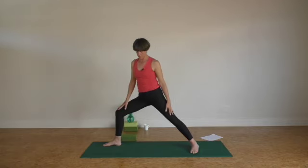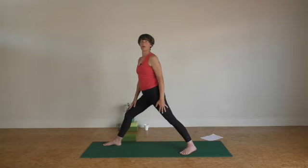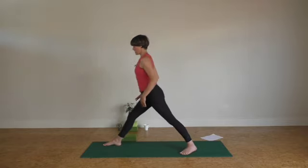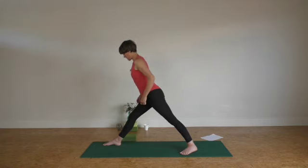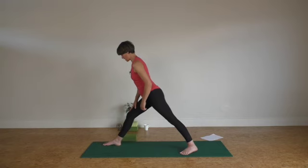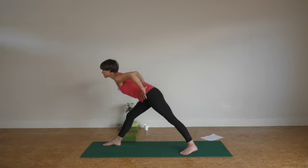But this time it's more like coming into warrior one at the beginning. So we step the back foot forward a little bit and we'll start with pyramid pose. So facing the right leg, you're going to start to come down, and what I want you to do is notice that knee position. Notice if it's locking, keep it slightly bent. Hold your hips and see if you can bring your chest forward.